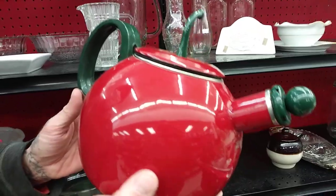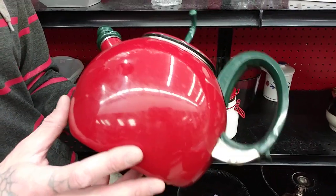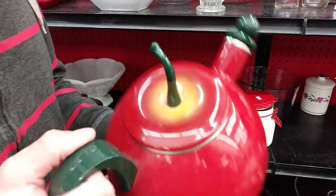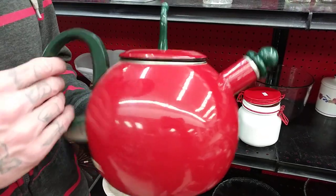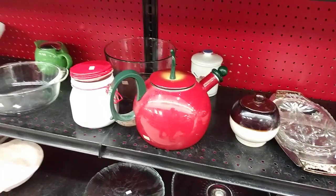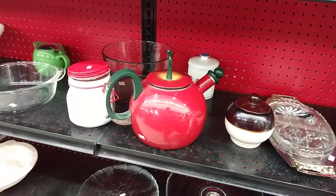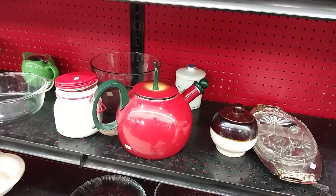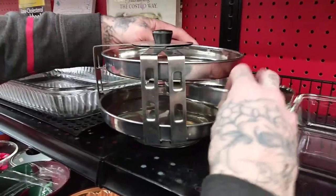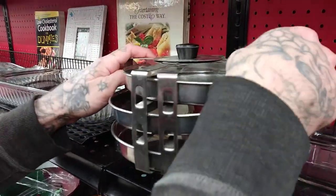We need your guys' assistance — is this an apple or a cherry? We've had these Scentsy warmers before but it was the strawberry, and it looks like the strawberry sells a little better. But for six bucks and easy shipping, I may get it anyway. Realistically they'll probably sell for about $25. They want $6 for it, but after cleaning it up, taking photos, listing it on sites, selling it, paying fees, and boxing it — we decided it's not worth it. And on to the next question mark: we don't know what this is or what it does. We're trying to find any marks on it.